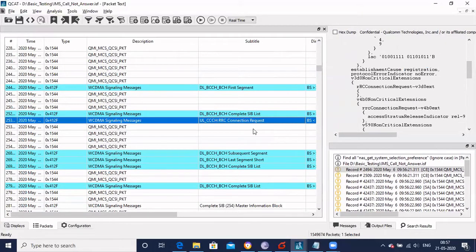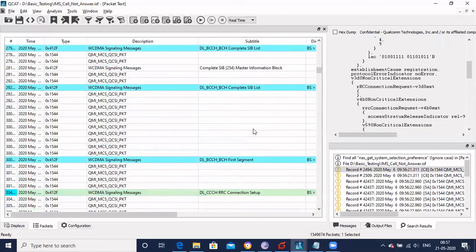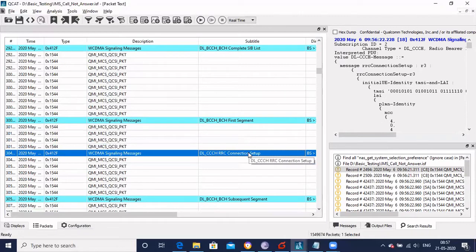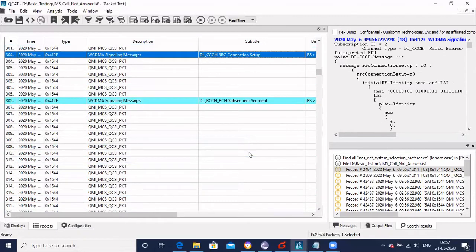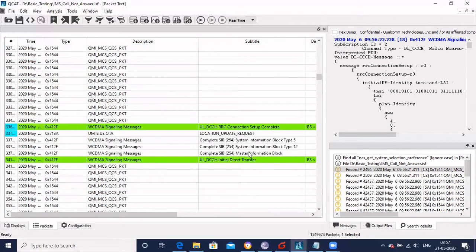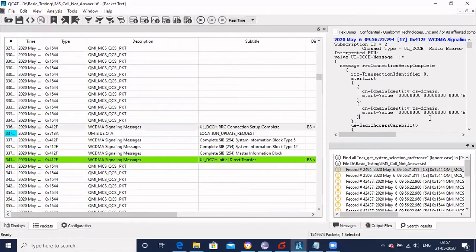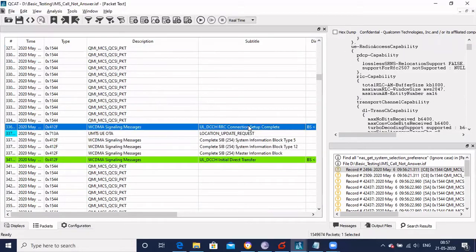We send the RRC connection request and we got RRC connection setup from the BTS. The UE configured its layer 2 based on the RRC connection setup information and responded back with RRC connection setup complete. So this connection procedure is completed, which means the connection is established successfully.